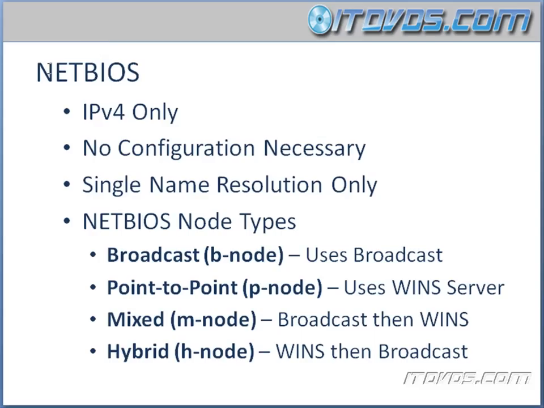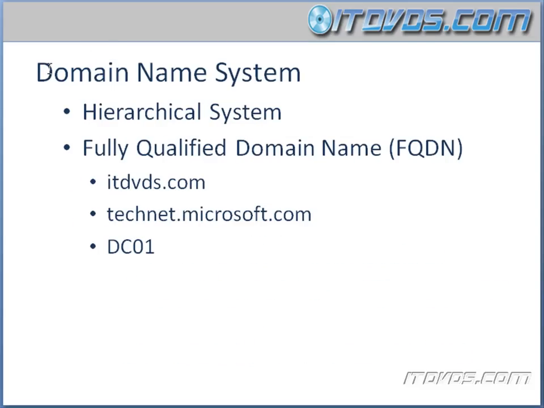And finally, let's just talk about DNS real quick. We're going to be spending the majority of our time talking about DNS, so I just want to go over a couple quick points. DNS, again, stands for Domain Name System, and this is a hierarchical system. So we don't use a single name. We actually use dots to separate a hierarchical system. And we have something called a fully qualified domain name, which means it's the full name. Like itdvds.com is a fully qualified domain name. It's not just itdvds. Or technet.microsoft.com is a fully qualified domain name.